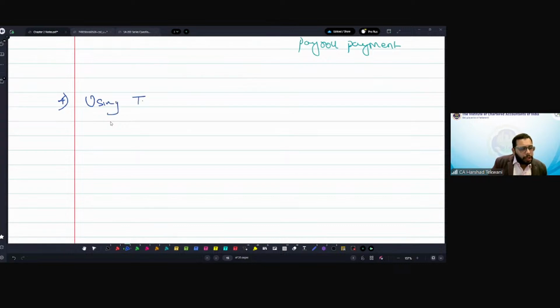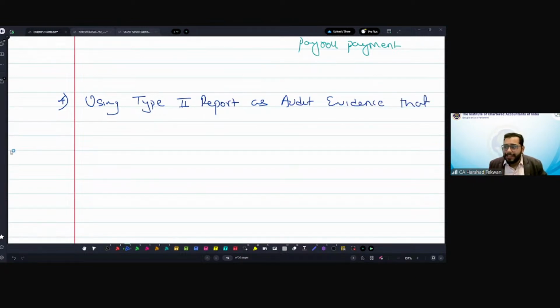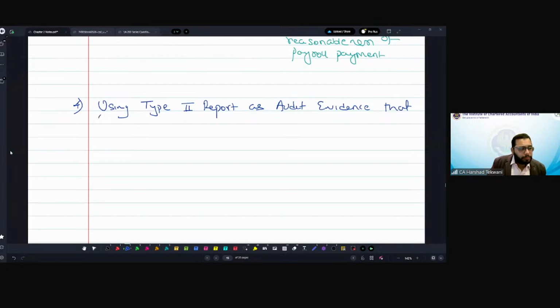Using a type 2 report as audit evidence that controls at the service organizations are operating effectively.